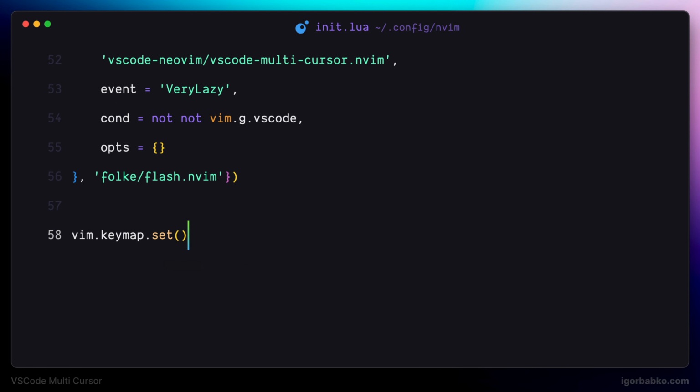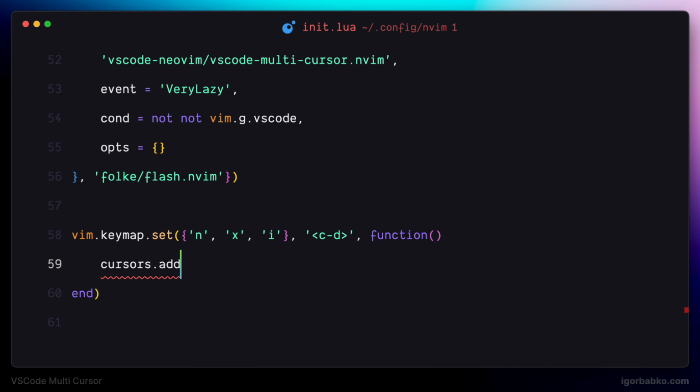The first one will be active in 3 modes: normal mode, visual mode, as well as insert mode. Here we're going to redefine behavior for keyboard shortcut Command D. And anytime this keyboard shortcut is pressed, we're going to run the following code. We're basically calling method addSelectionToNextFindMatch on the cursors object, which we're going to define soon.